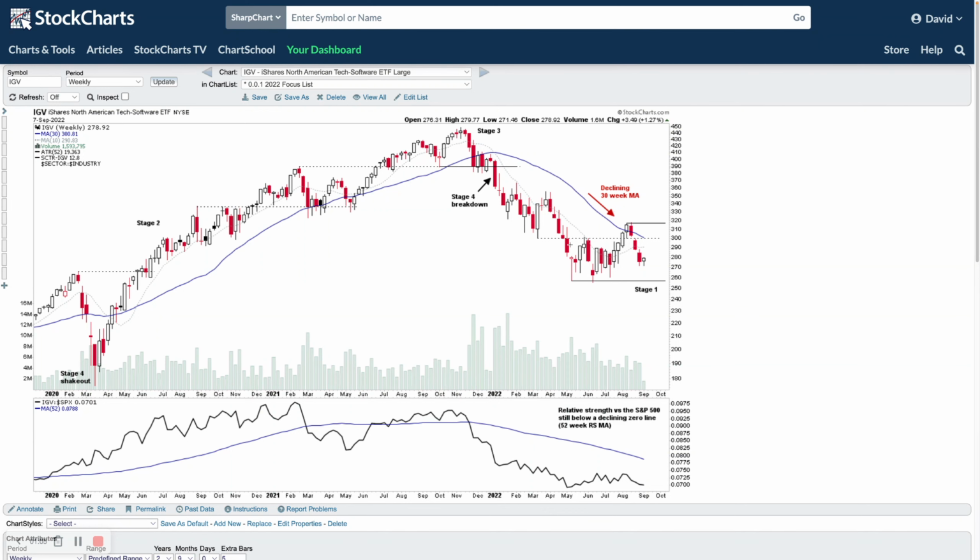So a big part of Stan Weinstein's method is obviously tracking stocks as they start to make the transition from stage 4 into stage 1, so that you can be ready to get the actual stage 2 breakout point, or earlier entry points within the later part of stage 1 using the Wyckoff entry points. So in order to get to stage 1, obviously many stocks actually have to break out into stage 2, as everything doesn't go at the same time. Everything isn't just in stage 4.